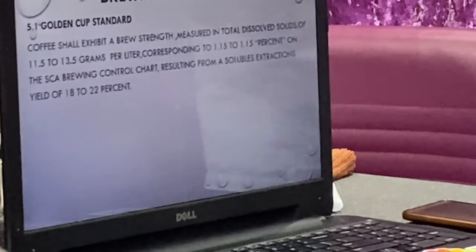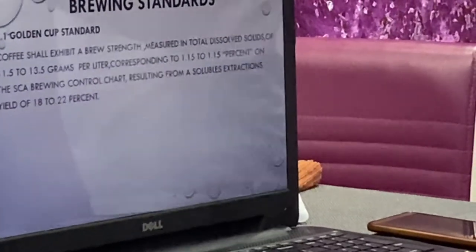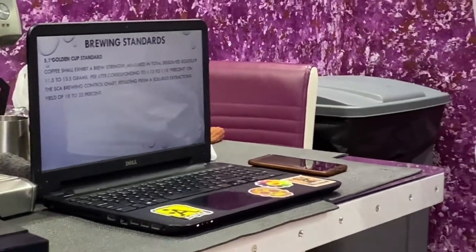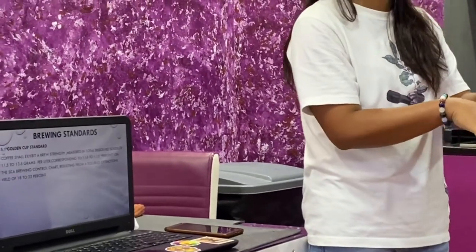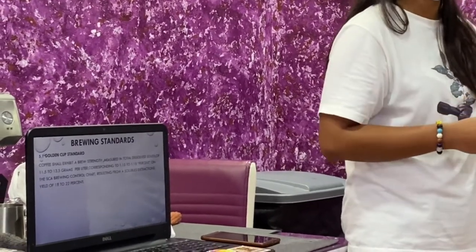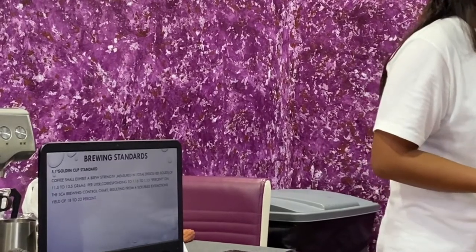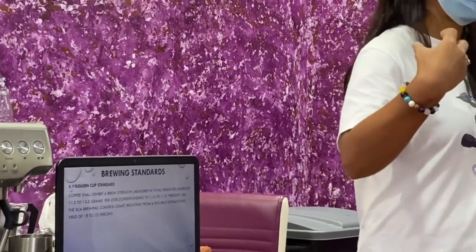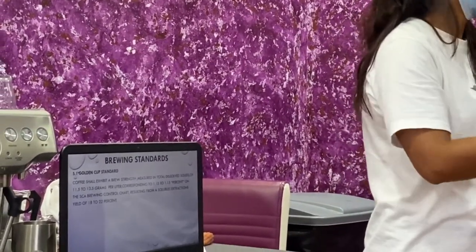Para tayong scientist dito. As long as you can deliver your coffee, your cup, kung anong ginawa mo, kung anong sinabi mo, should be yung kinalabasan mo. Okay? But again, if you will follow the golden cup standard na in-implement nyo in-house, the protocol-wise, there's no wrong following the protocol. Especially if may head bar kayo, may manager kayo, because that's a benefit for the business, of course. But again, if you want just to have your own, parang gusto mo ikaw lang mag-aari, then do your own.